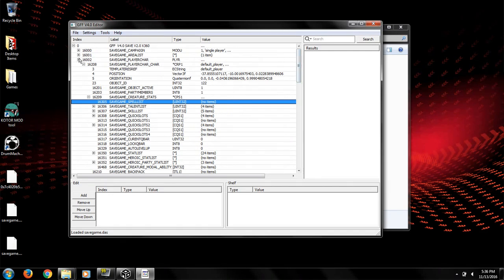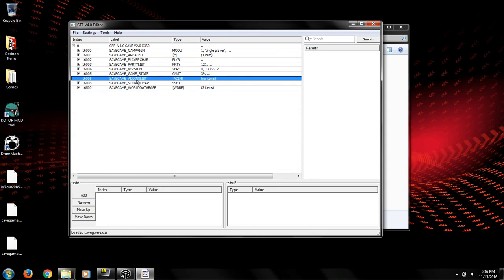This thing comes in handy because it also has another little thing, add-ins list. So this is where you'll find DLC. So if your friend has played DLC on the Xbox 360 and he wants you to mod his save, you can just simply highlight all of these and just click remove. You don't have to worry about it because as soon as he goes back on the save, it's all going to load back in. And it doesn't matter if he hasn't played the DLC at all yet, because as soon as he starts a character and he has the DLC, it's going to put the DLC on that character, and you will not be able to load it at all. So that's where this thing comes in handy.